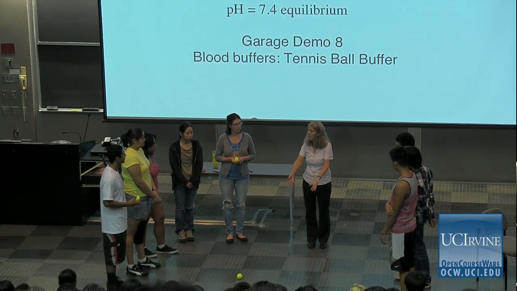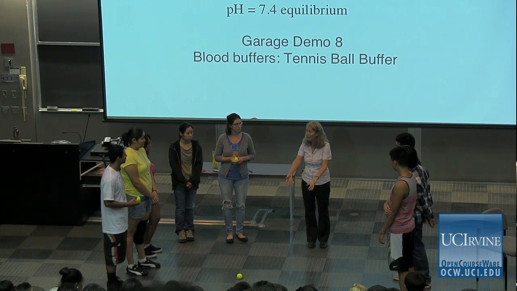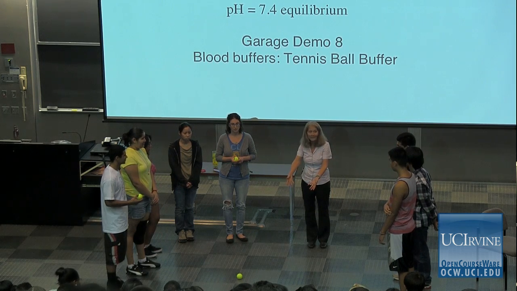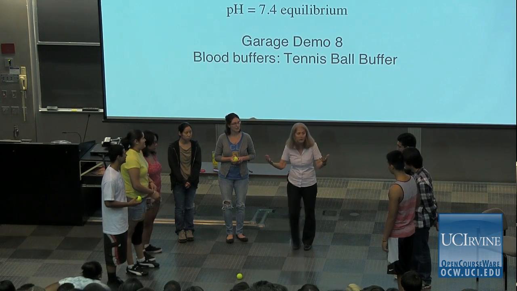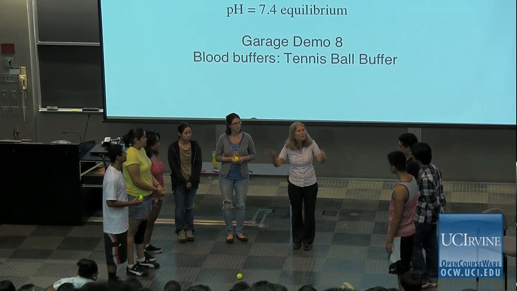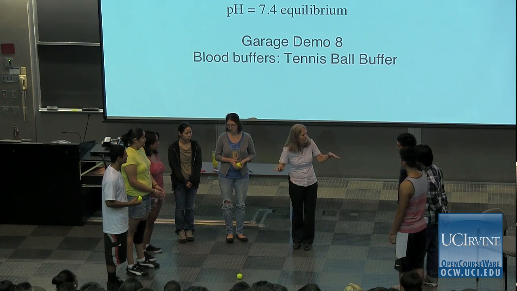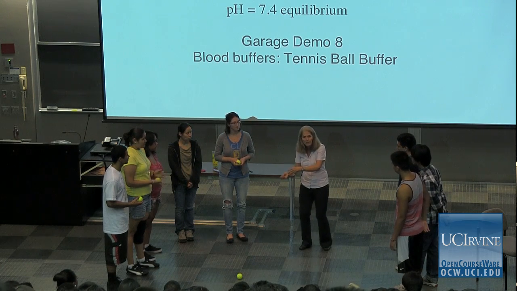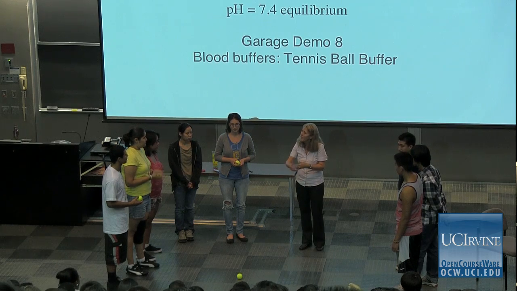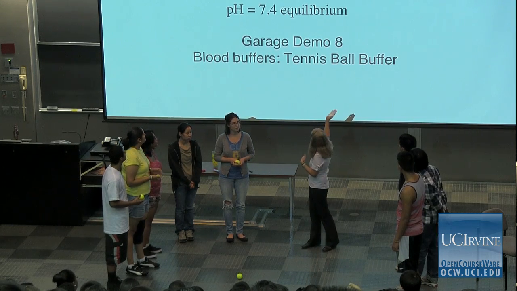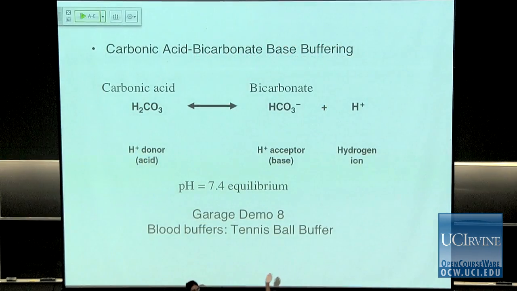Now, if I put in 100 tennis balls, what would happen? It would become very acidic, and your buffer couldn't take care of it. So the buffer can't always take care of it. But if there are small changes in pH, the buffer takes care of it by releasing free hydrogen ions or binding free hydrogen ions. If they release, then you get more of what? More bicarbonate. And if they actually bind hydrogen ions, then you get more carbonic acid. Okay, very good. Thank you, guys.